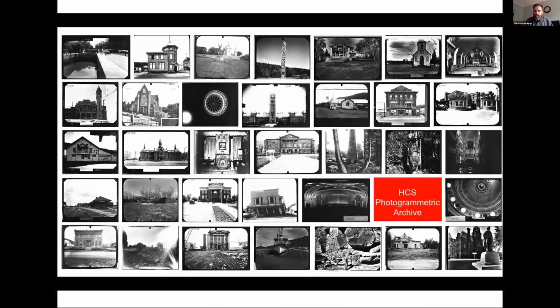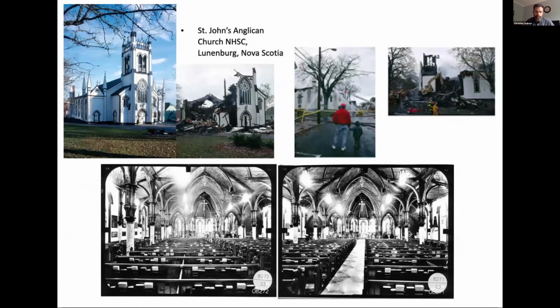federal heritage sites throughout the country, and also national historic sites that are part of what we call the extended family, that are not owned by the Canadian federal government, but are privately owned or owned by municipalities. And one example of the usefulness of these negatives is that you can obtain a lot of metric information in a little amount of time.